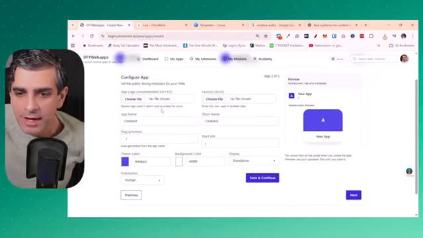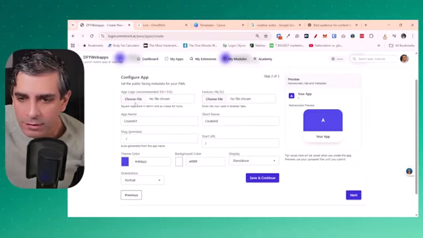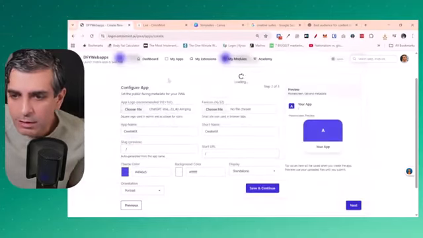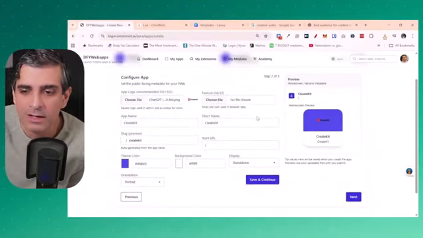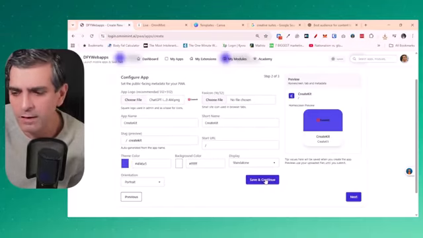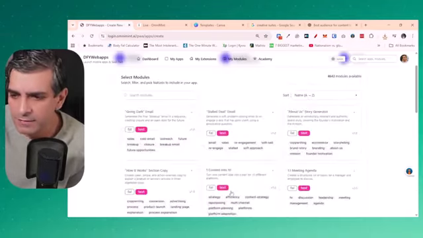And once I'm done with that, I'm going to go back to this app and I'm going to go ahead and put in the logo file. It looks fine, this looks okay to me. I can add a favicon to make it even better. We'll do that later, but let's go ahead and save and continue.